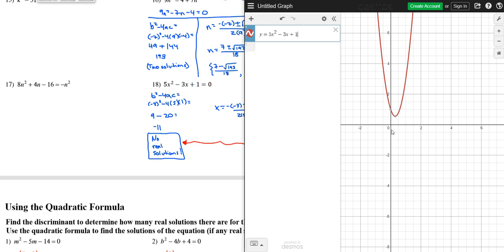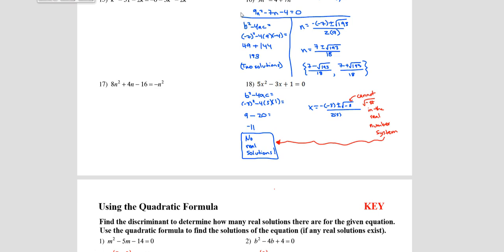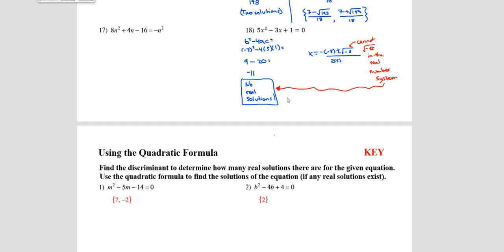Okay. All right, so again, you need to finish this worksheet, but please also complete the even problems. You can just copy down my work, but use these to help you with the other problems. As I scrolled through this quickly, I think some students are going to look at number 15 and go, what do I do with that? Remember, you're trying to get it equal to 0, so just add all of these to the other side, and then you can go on with the quadratic formula, or finding the discriminant and then using the quadratic formula.